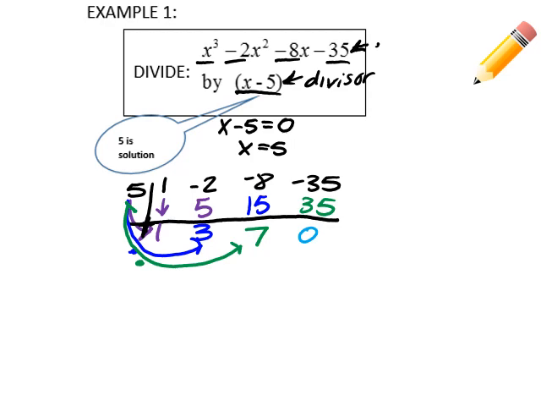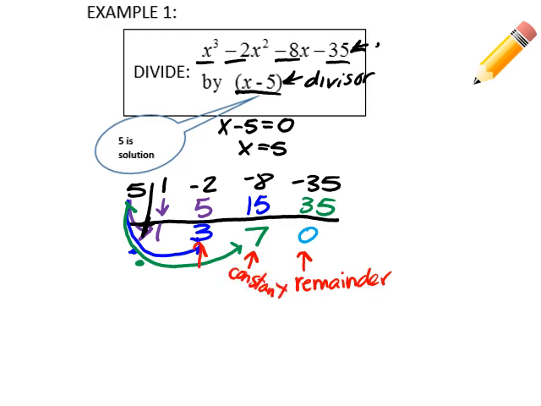Now, we have these 4 numbers, and we have to decide how do we write that quotient back as a polynomial. So we took it out of polynomial form, and now we need to put it back into polynomial form. This order you'll want to make note of. This first term on the right is always your remainder. And if we go in order from right to left of a polynomial in standard form, this next value would be our constant.